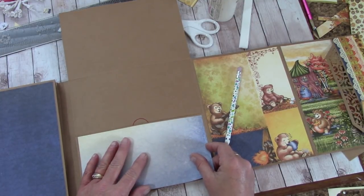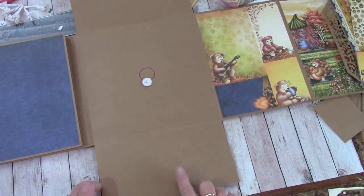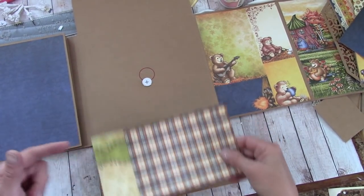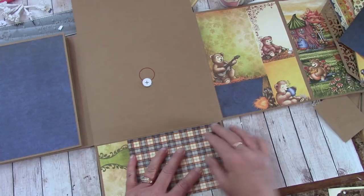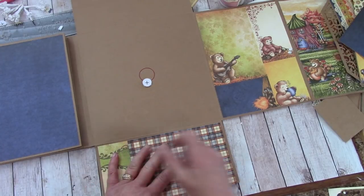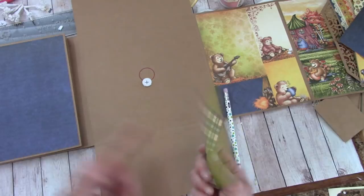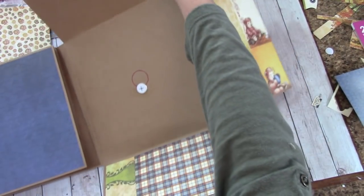Let's open that up and work on getting our piece for down here. In your reserves you will find this piece; on the back it is green. I want to use this because it's a great journaling spot and a photo placement. Side to side it'll fit — it'll give us larger borders on the sides but it will look good. Move it down from where that score line is about an eighth of an inch, then measure to fit down here making sure I have a border, trim, apply glue, center side to side and top to bottom, and glue it down.